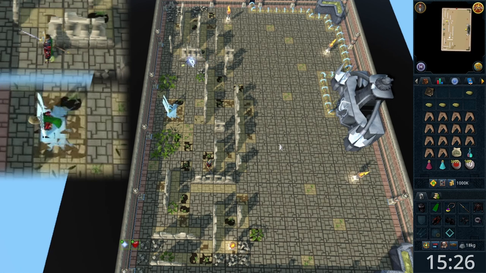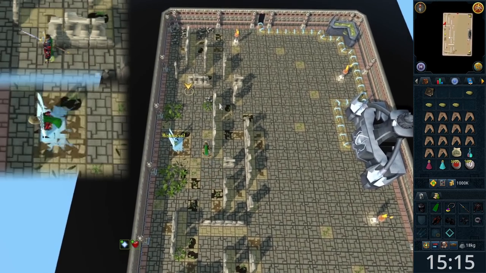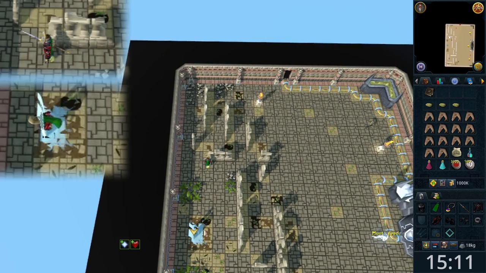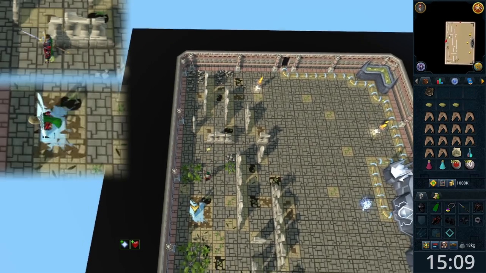If you drop both of the elemental fuels too fast, the elemental will head straight to the waterfall, which means you need to take more elemental fuel and be more careful next time. Anyways, we need to do this 3 times in total successfully.